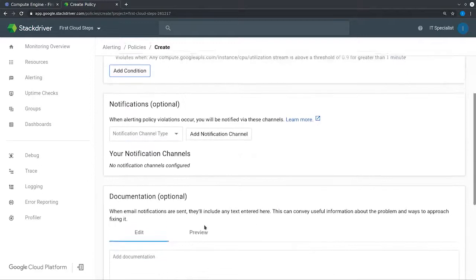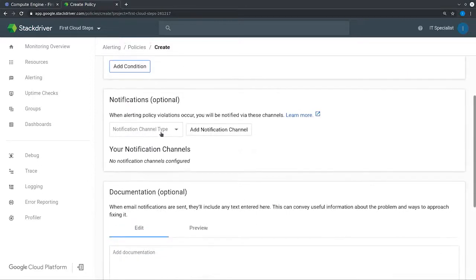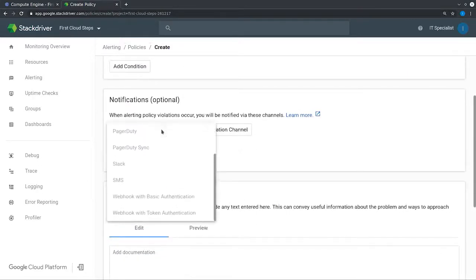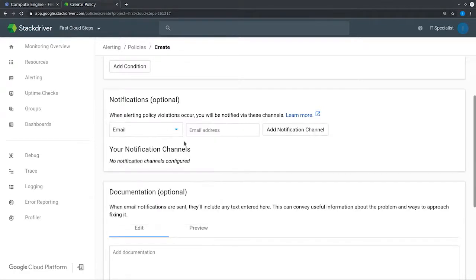All right, we've set the condition. Now we can select how we want to get the notification when the alert triggers. Currently, the only type of notification that we can use is email. To use the other channel types available, we need to configure them in our profile. For this example, email will do. Using emails can be just fine when you're getting started with alerting, but eventually you'll want to configure additional methods.